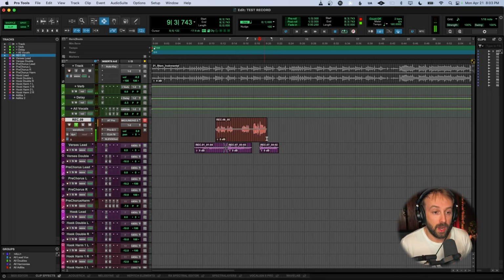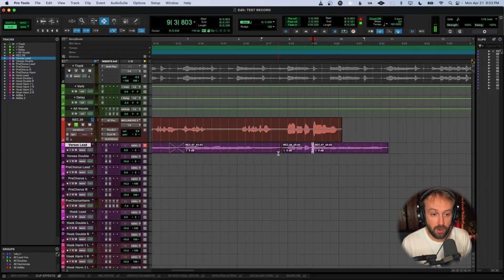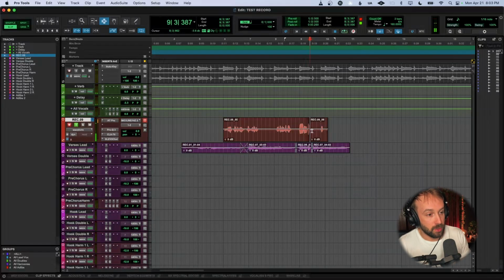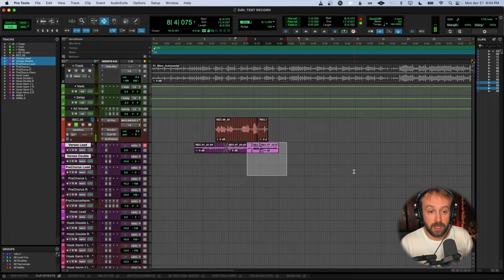Okay, cool. I got what I needed here. So I'm going to zoom in. I'm just going to grab this. I'm going to copy, bring it down, paste, do a crossfade, continue recording. Right? It's as simple as that. You're basically making a puzzle using the recording track as your main record track, of course, as it's so named. And then you build all of your main takes down here, all your comps.